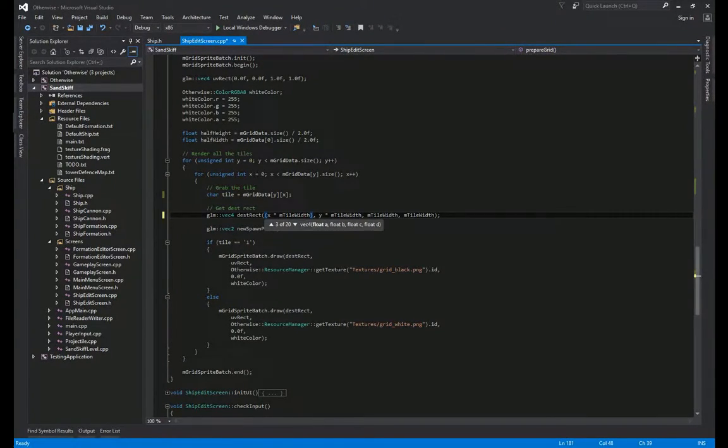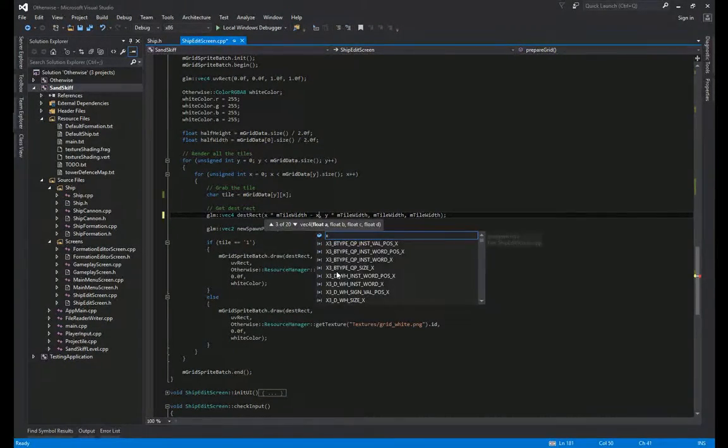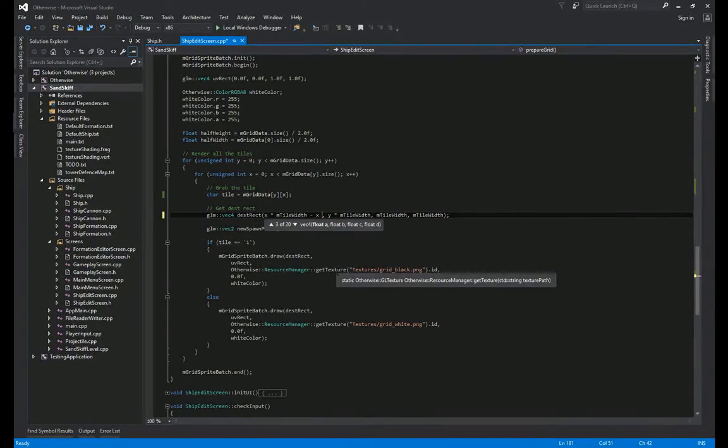Oh, wait. I can probably just use bed mass. And yes, it's bed mass, not ped mass, because I'm a Canadian. And then minus X times... No, because that might flip it.